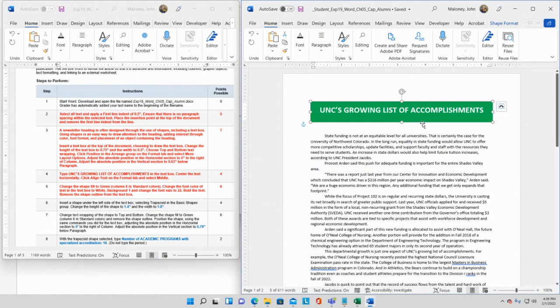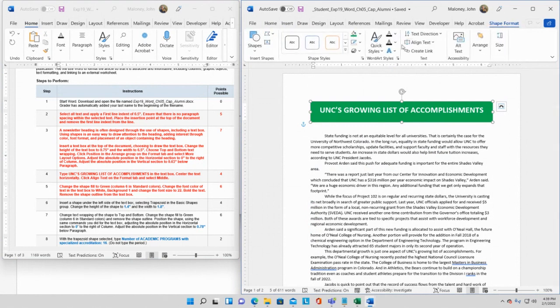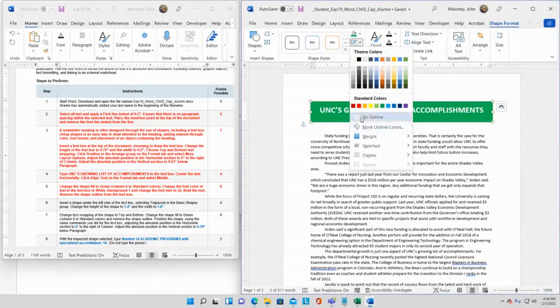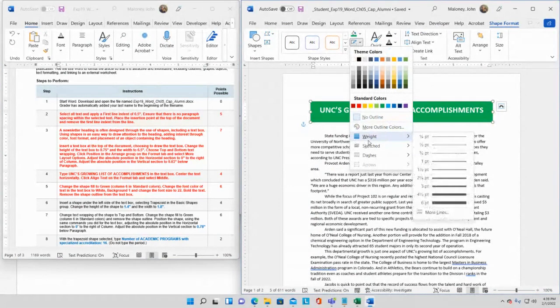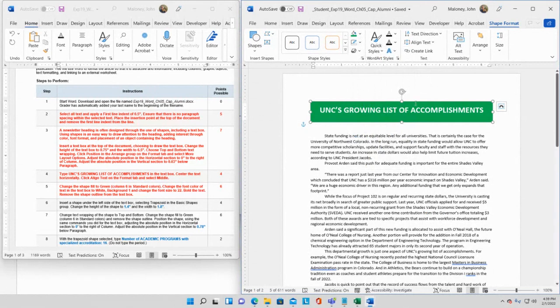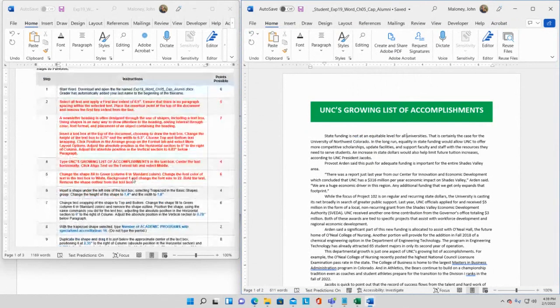What's wrong with it? Okay, in here I went to the shape format. I went to this one, clicked the down arrow, and you see no outline has that background now, like it's selected. Like if I hover on these, you see a background. Anyway, I click no outline. So for sure it's done. I think 5 is done.